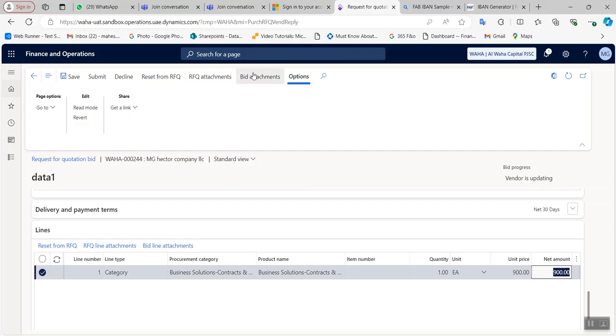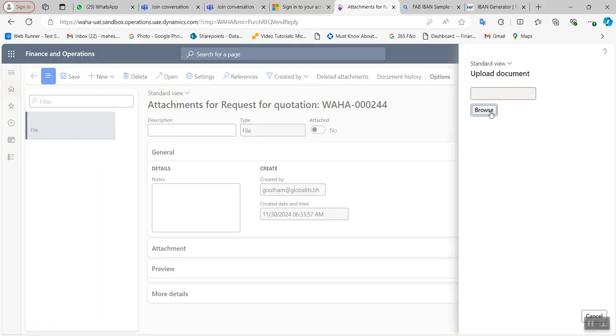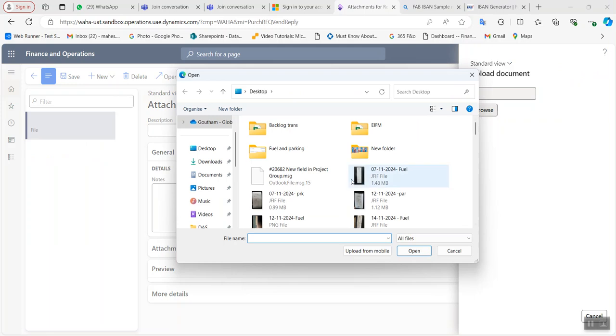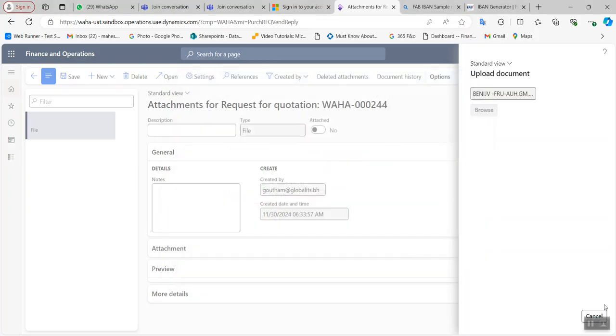If we want to attach any document, he will click on this bid attachment, okay, and he will add the files. In any form, if you go and see, we have certain places where you can update the attachments.